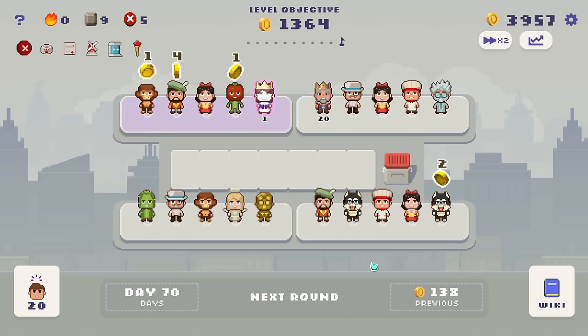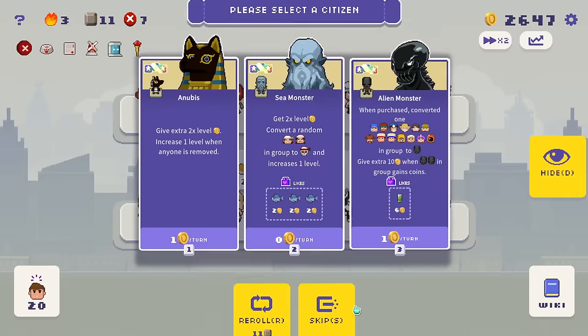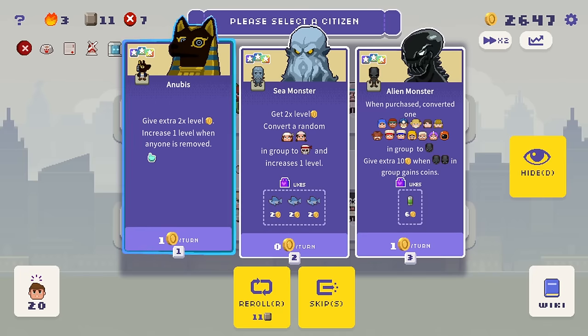She's level 9, do not reset. No! She didn't get good stuff. Understood. Anubis. Give extra 2x money, increase level by 1 when any mud is removed. Yeah, that's a remove build. So Anubis with souls and with... that's a remove build. I really would like to do that.